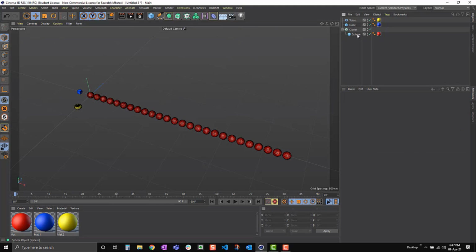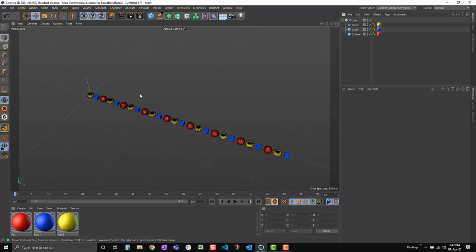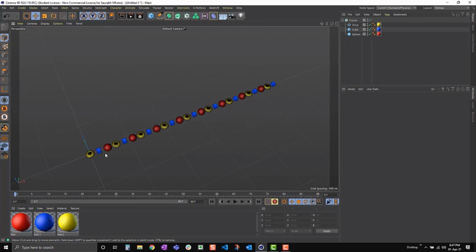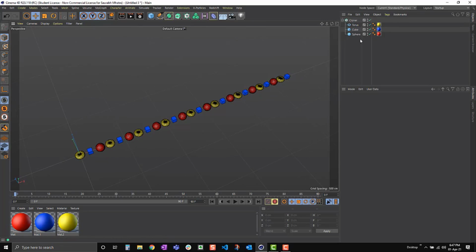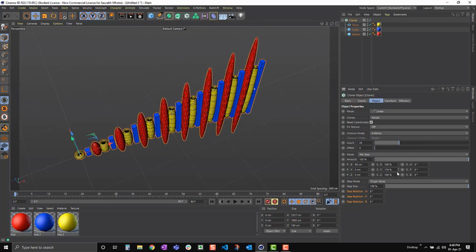So now we have a sphere which is already a child of the cloner. Let's do the same for the torus and cube. And now you see we have all the 3 objects have been cloned based on the parameters set in the cloner, and they all will follow the different options that are there in the cloner. So right now we are just changing the position. We also have the ability to maybe change the scale of objects also.